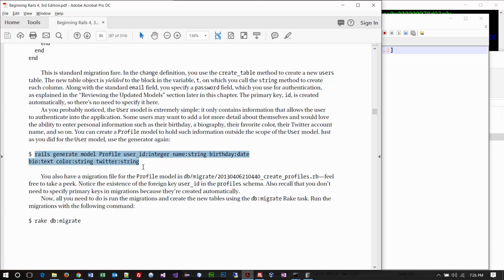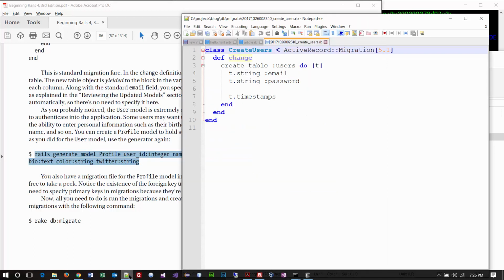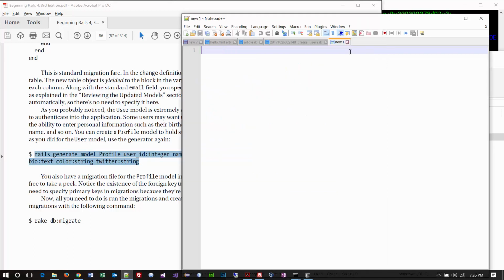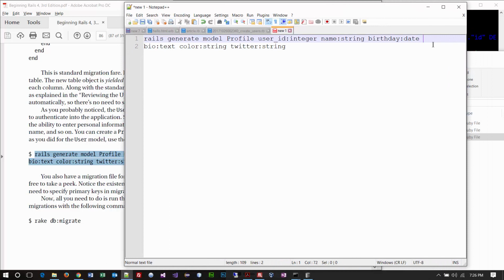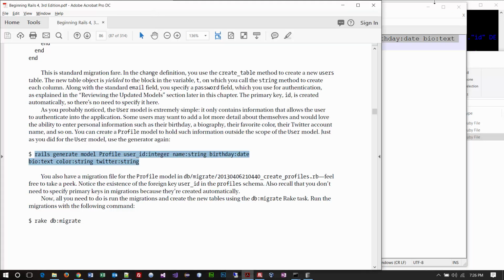So I'm going to grab it and we are going to buffer that into a text editor. So creating a new document, paste it in, get my cursor in here, add a space, press delete, get it all in one line, highlight it all, copy, and then off to the prompt we go.